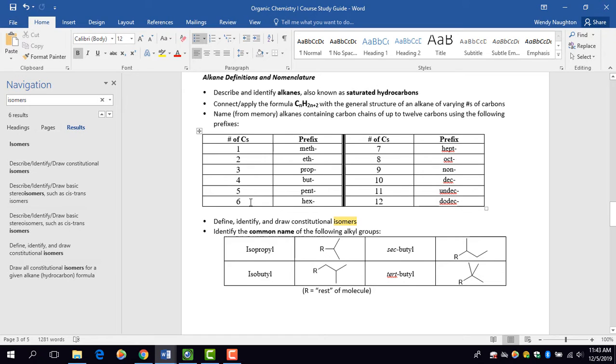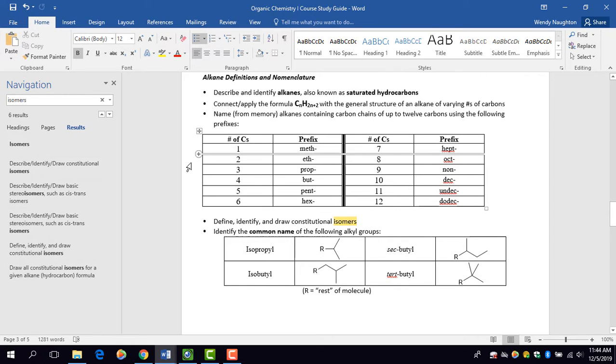When we're dealing with alkanes, when we just have carbons and hydrogens in our molecule and we don't have any other special functional groups, then we can put the ending of ANE on each one of these prefixes. So a 6-numbered chain would be called hexane. If we had 5 carbons in our straight chain, it would be pentane. If we had 11 carbons in our straight chain, it would be undecane, or 12 would be dodecane. So that's how we go about naming alkanes.